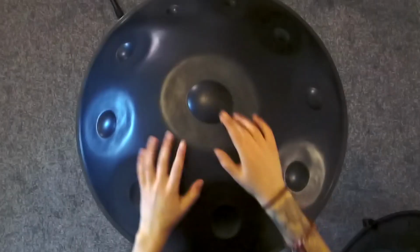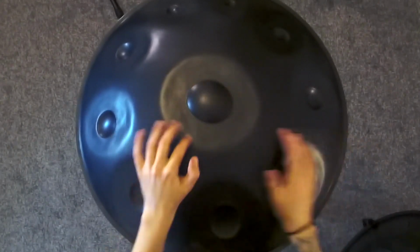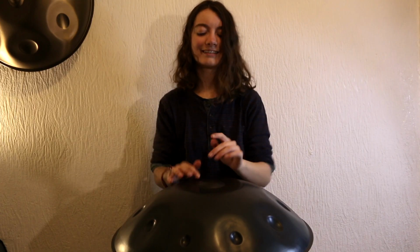So those are all the elements of that groove in tiny chunks, put it all together, and you've got a funky rhythm. If I could play it right. And it's those differences between the beats that are really close together and the beats that are far apart that make it really interesting to listen to and to move to.